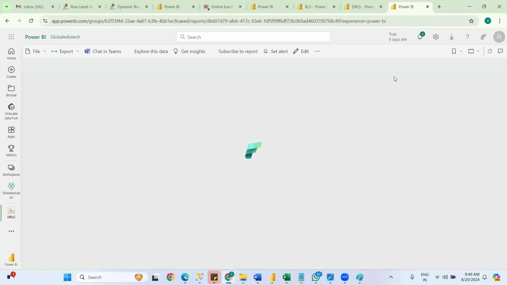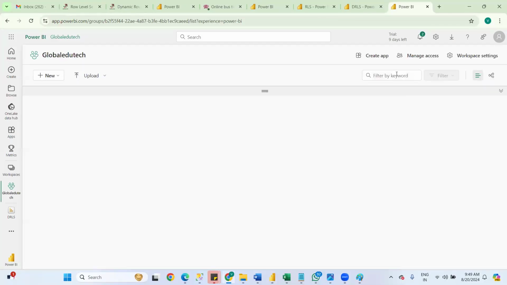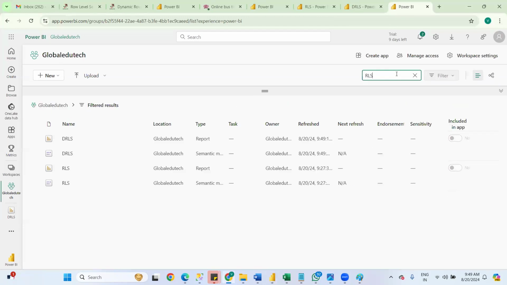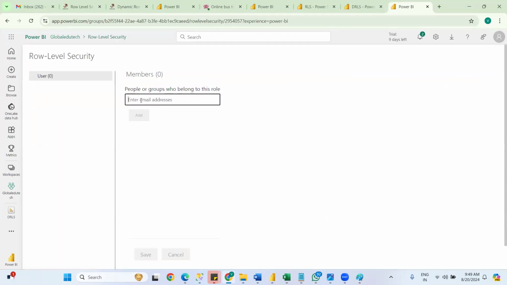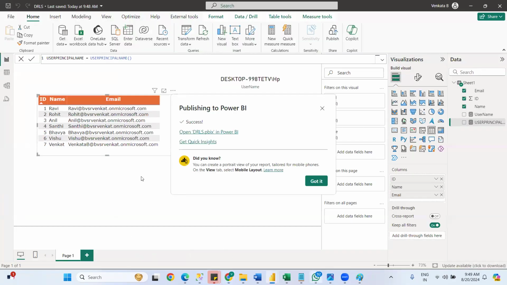Again apply, or less this time 4 reports will come. Starting and go to the semantic model after the security. So now user, but here user we want to add. So what are the users we want to add for this here?